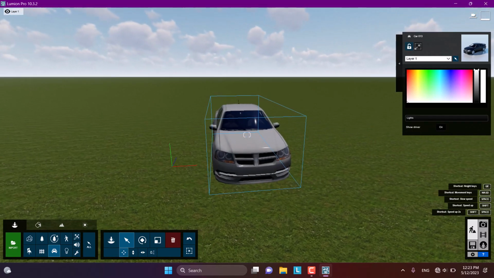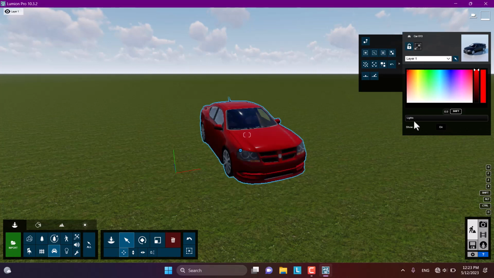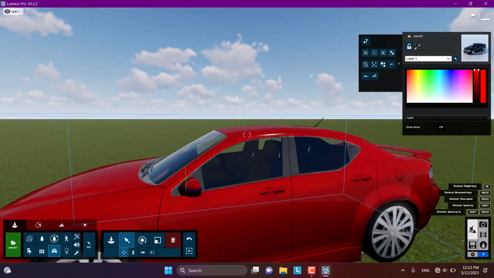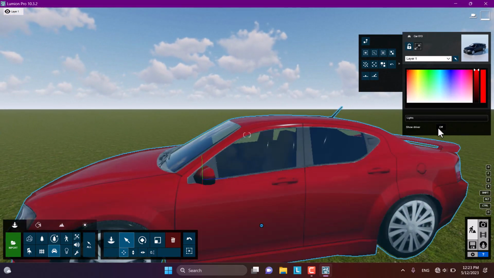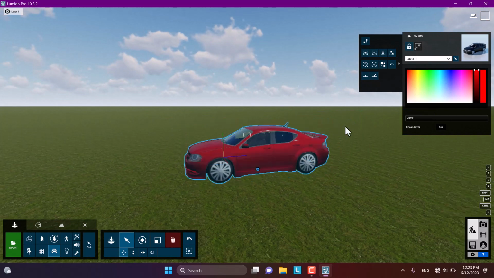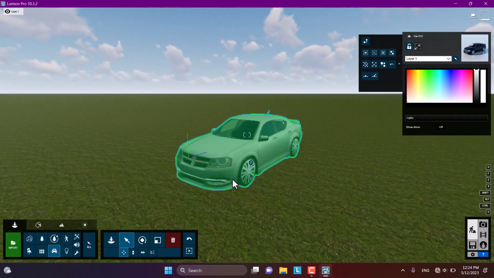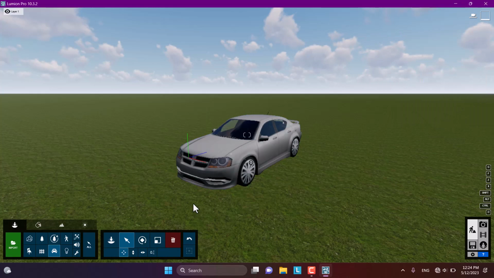For any type of object in Lumion, we have a right window like this. You can see that. You can set it on the landscape or conform it to the landscape. You can change the color of your cars, very simple and easy, like this. And you can turn on the lights like that. You can show the driver by clicking on it. As you can see now, I want to move it forward. When I turn it off, my glasses go black and I want to show the drivers. I can see these drivers like that. You can change the color of your cars and you can turn off the show driver in here. So that's about starting with Lumion.